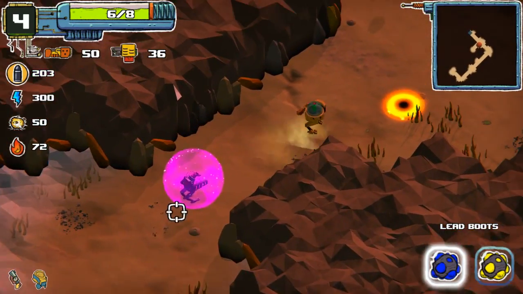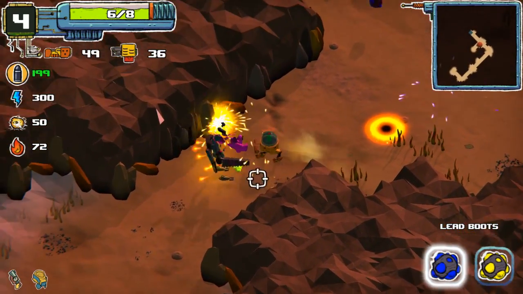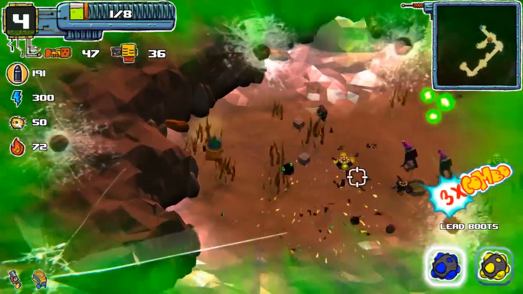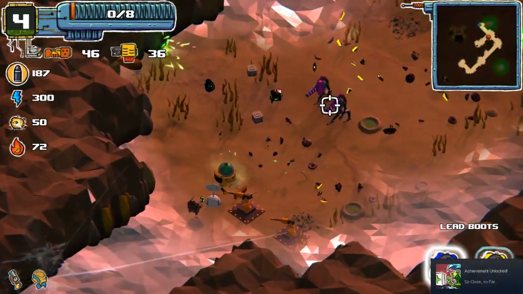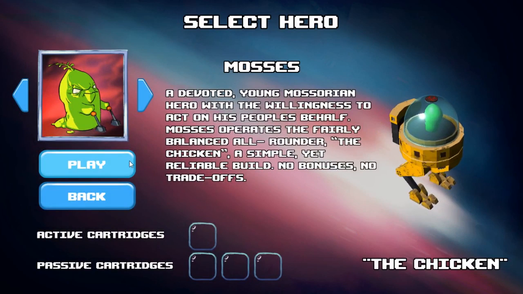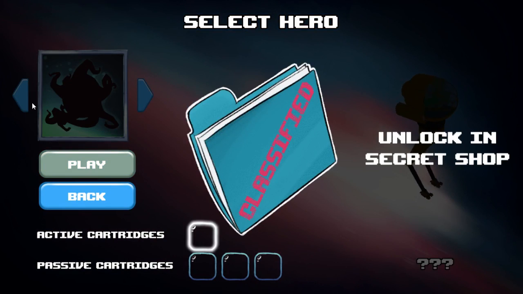I just wanted to go down here and see what you guys are hiding. Oh god! You're hiding death! You're hiding death! So close but so far. Thanks for the achievement, jerks. They were hiding nothing but death down there. Jesus.